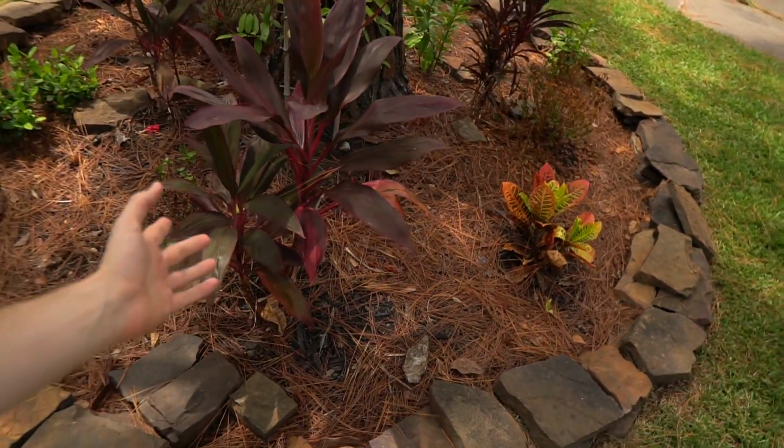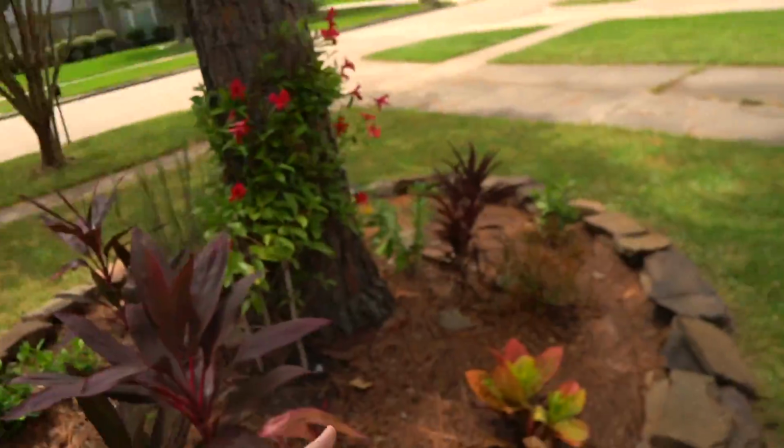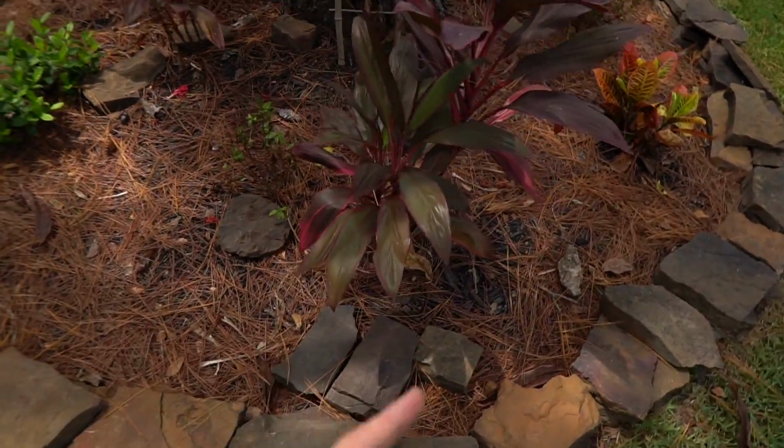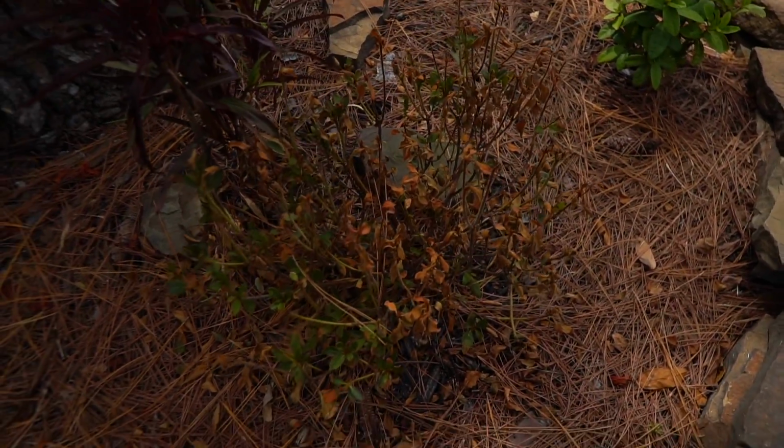Now, it has been about 3 months since I did this garden in my front yard. And I want to do a little update today since it is kind of a 3-day weekend and add some more plants in the ground and just show you guys what we have happening, Captain. So some plants have done great and others are on the verge of utter collapse and are rugged.